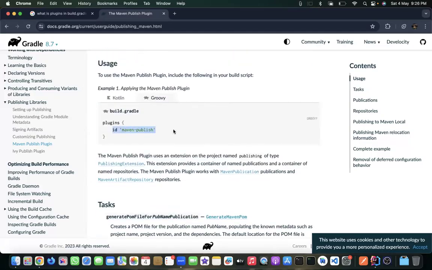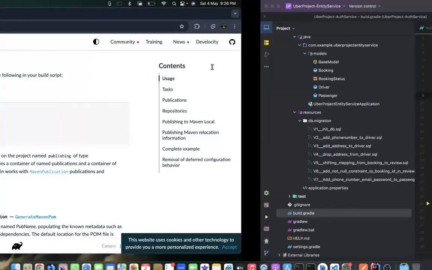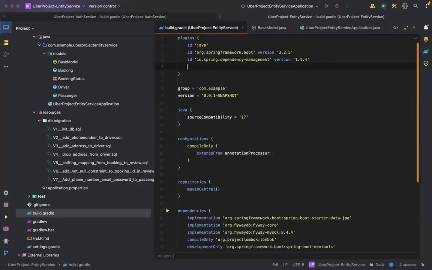So what we're going to do is add this Maven Publish plugin. For now, you can understand that it has one important use case, that is to make sure that we are able to publish our Maven project altogether. And you can see we have some Gradle changes. We will refresh them. Make sense, everyone?